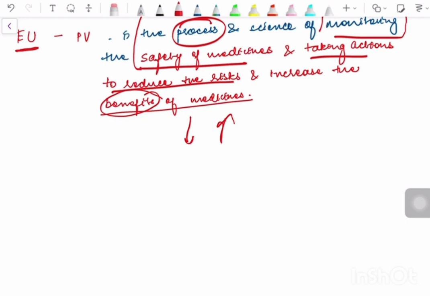There are certain side effects that are already written on the bottle of the medicine itself, but there will be some side effects where the patient comes to the doctor and says, you prescribed this medicine, but I don't know how, my leg is paining, or my leg is having a weird sensation. So that doctor will also inform the regulatory authorities, or the pharmaceutical company that manufactured it, via pharmacovigilance agreements, as well as other sources such as medical literature.